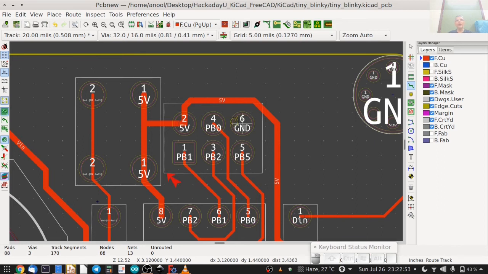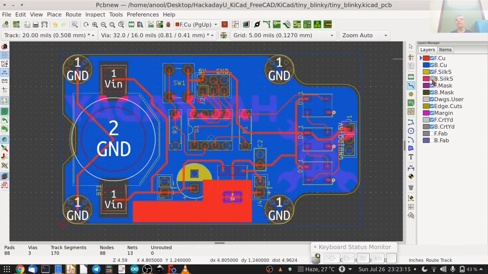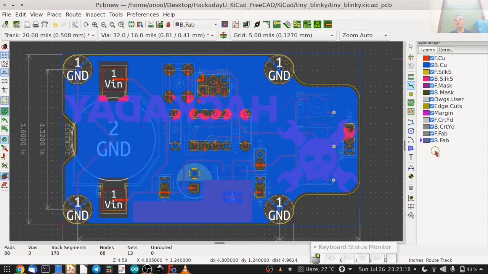And if we wanted to, we could even have rotated this program header a bit, but maybe I can leave it as an exercise for you folks to do it and try it out yourself to see how it works. Okay, so let's regenerate our copper zone once again. Press B. Let's zoom out, enable the layers, and run a DRC before we proceed.